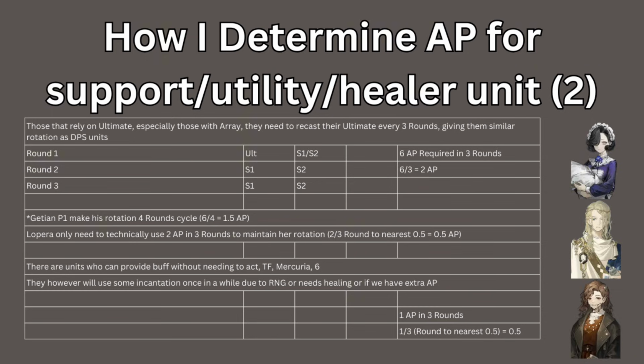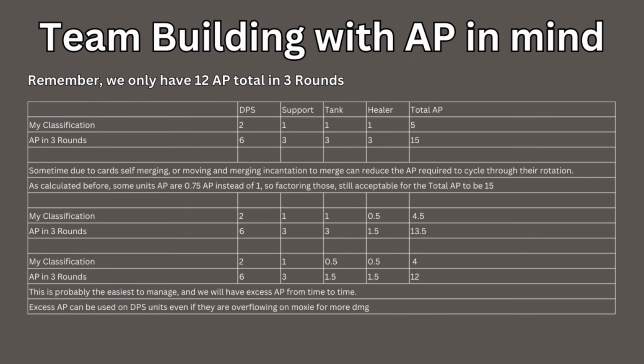And one more thing to note, like for Lopera, she is an array unit, but she also has the ability to gain Moxie for free and up to 3 Moxie. So in this case, you just need to use 2 incantation in 3 rounds. So which is why I also put her in 0.5 AP. Okay, so now we have understood about the AP requirements by each of these characters.